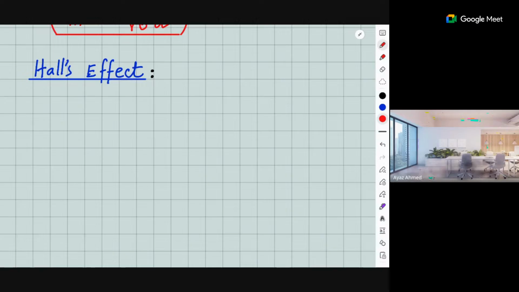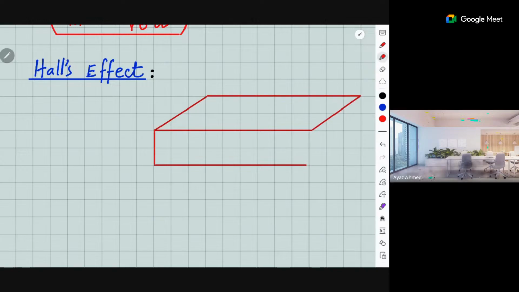But how did that all happen? Just give me 5 minutes. I will explain a diagram to you, and with the help of that diagram, I will continue my topic. Let's say I have a slice of a material. This is a material, and it has this structure. This is a slice of the material. I will make this diagram simplified. Actually, this is a 3D diagram, so I will also try to make it a simple plain diagram, but just a little while after. This slice is exposed to a uniform magnetic field.